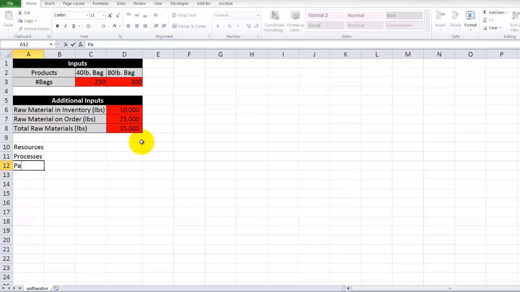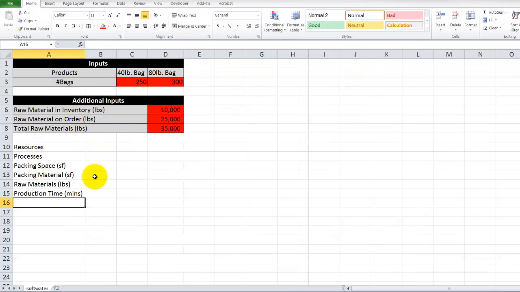I have a packing space requirement in square foot. I have a packing materials requirement in terms of square foot. Raw materials in terms of pounds. Production time in terms of minutes.